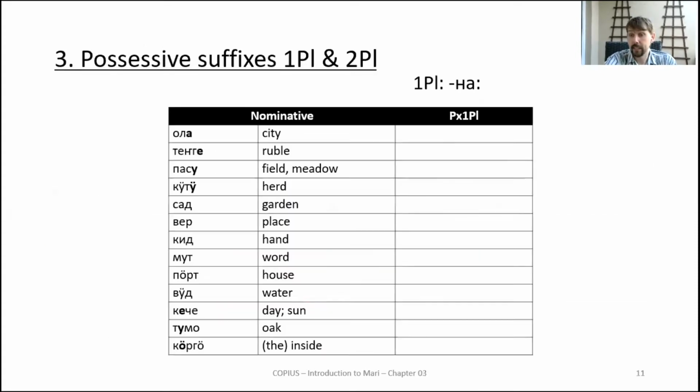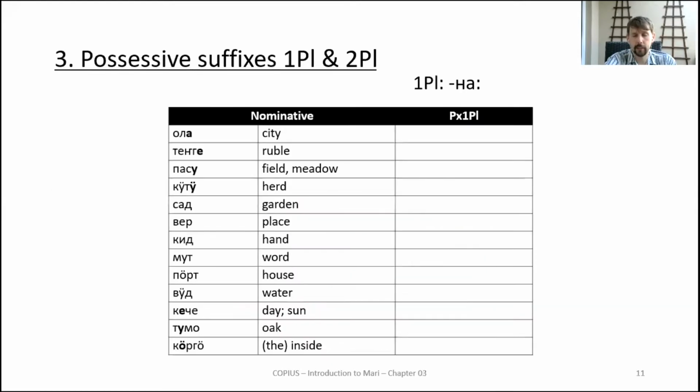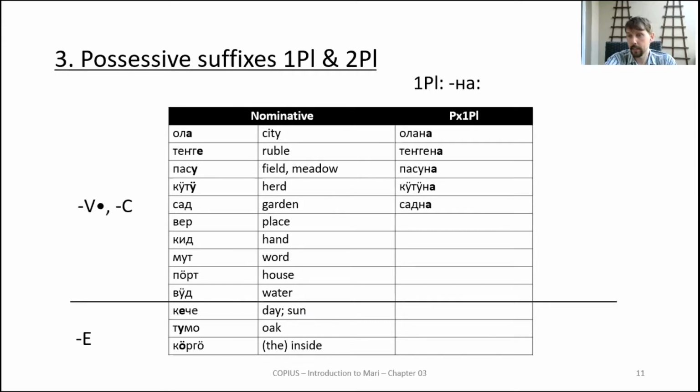We also meet the possessive suffixes, first person plural and second person plural. We look at how they are attached to stems. This is a new suffix type for us. Remember the suffix types that we looked at last week. You can have a look at the recording where we go over details of it.